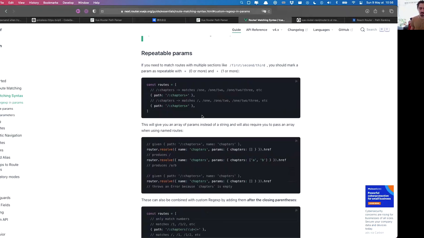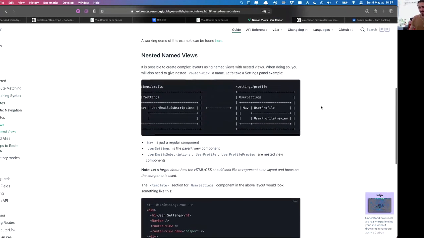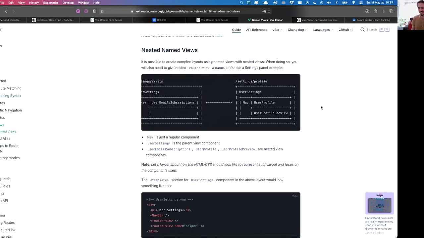And then the more complicated cases are when you have to mix named routes and nested routes, but there is no best practice. It's complicated. I would tell the person to read the documentation carefully.